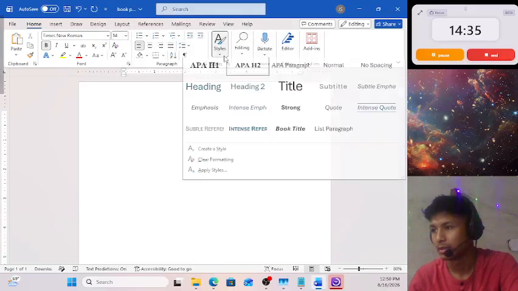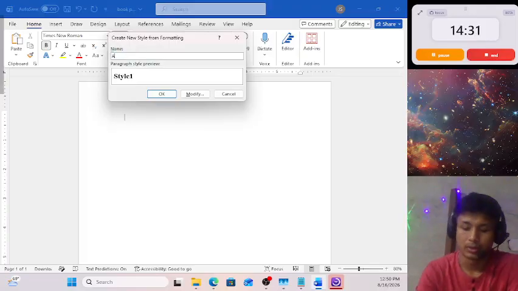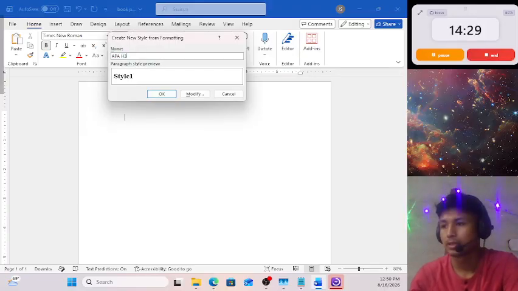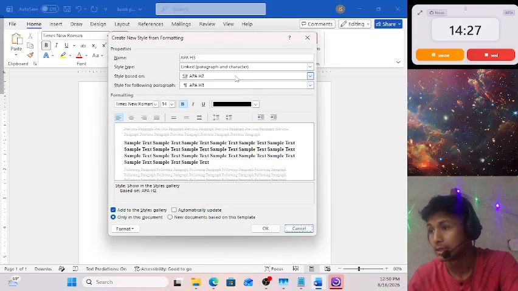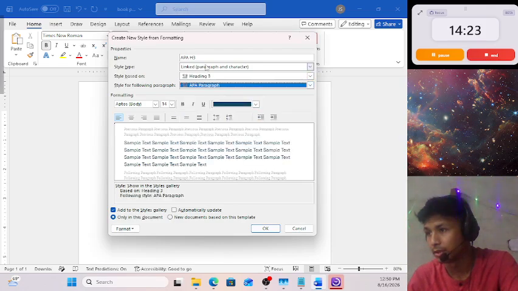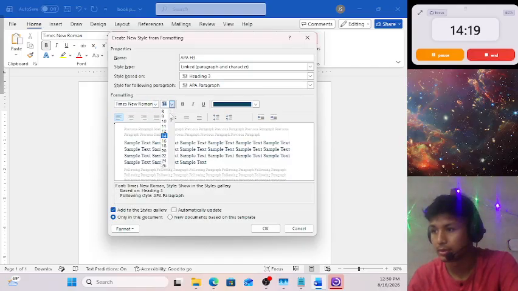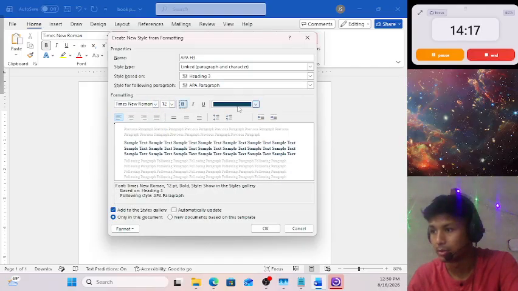Okay, now just in case we also create APA H3, modify. So we are not doing anything different from what we have already done. We're just trying to set. So heading 3 should be bold, black, normal text.